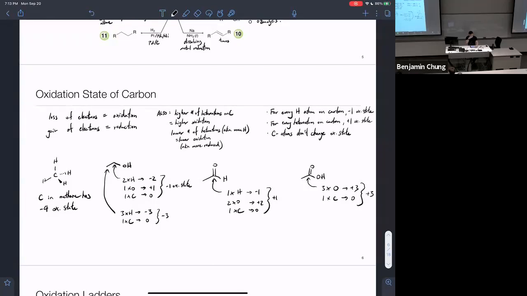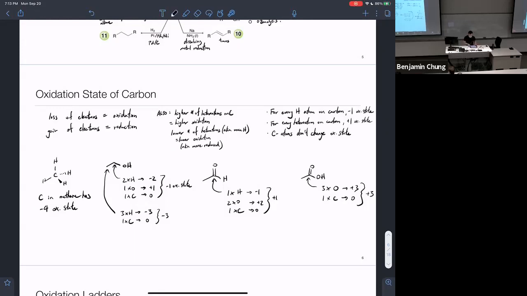So you can see typically when we compare between ethanol, acetaldehyde, acetic acid, we are increasing the oxidation state by 2. So the difference between this carbon here, -1, compared to this carbon, +1, is a difference of 2. And between this carbon and this carbon, it's also a difference of 2. So that refers to the electron pairs that you are kind of losing in the oxidation state.